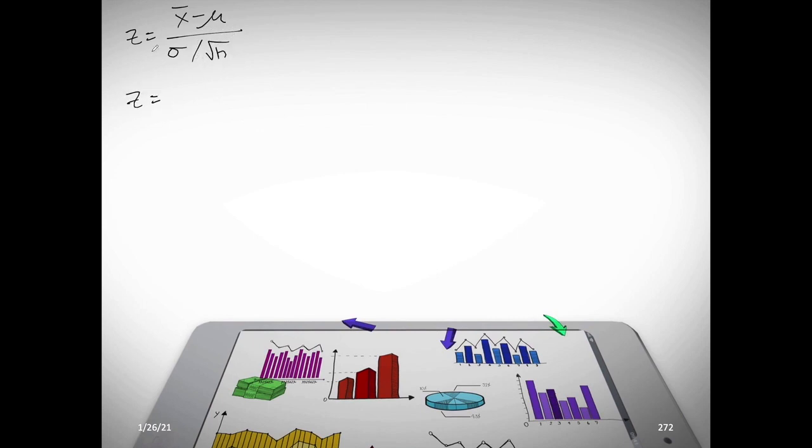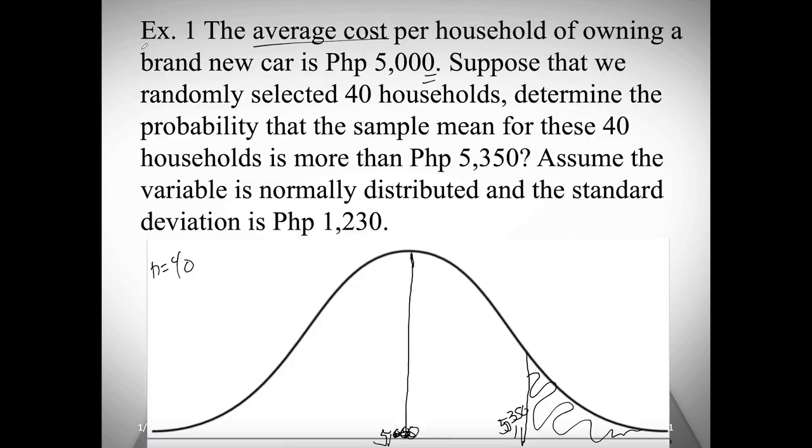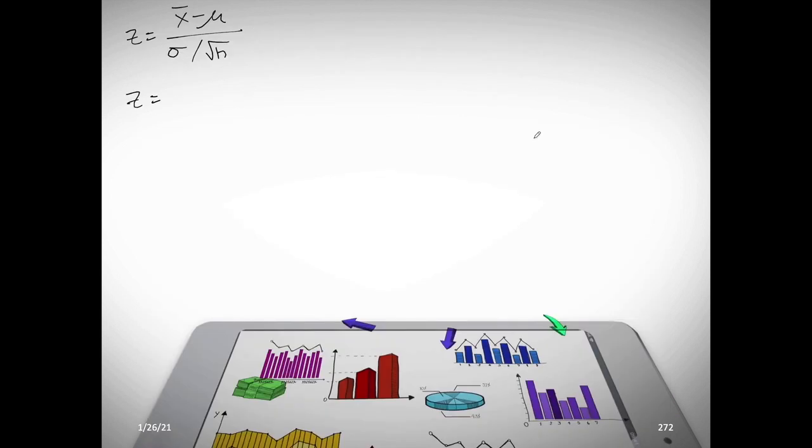Now, for the x bar, we have here 5,350. Bakit 5,350 hindi 5,000? Ito kasing 5,000, before pa yan, parang nauna na siyang research. Stated na, nauna ng paper 5,000. Ngayon, kasi 40 lang yung pinanggalingan ng 5,350. Ibig sabihin, yung 40 na yan is just a sample. And kung dito nang galing sa 40 na to yung 5,350, ibig sabihin ito is sample mean. And sample mean is x bar. I hope nakuha nyo.